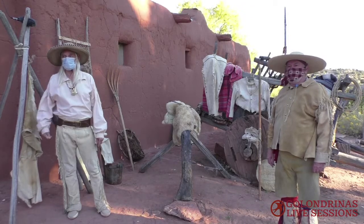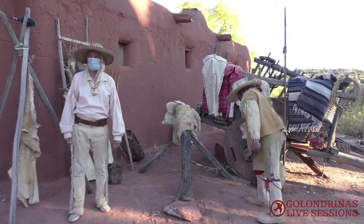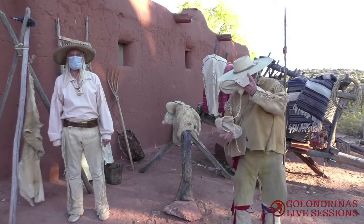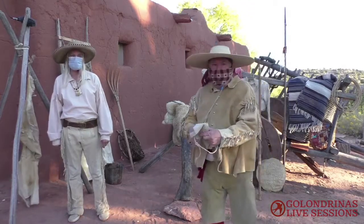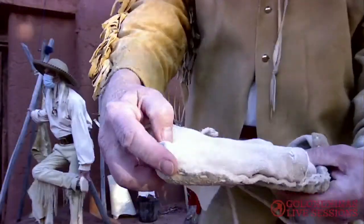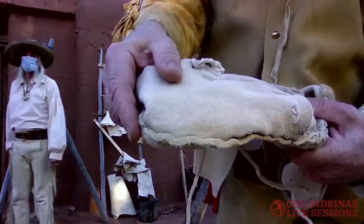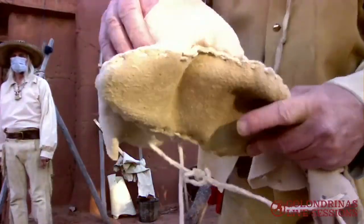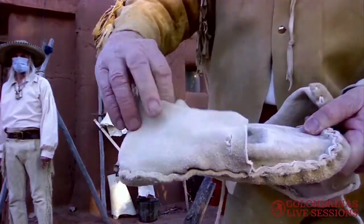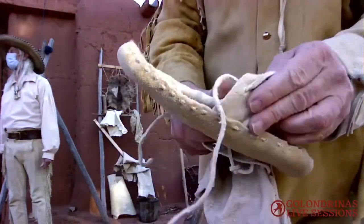We have a question about your shoes as well. Your shoes are clearly leather as well. What would have been used as the sole? The larger animal, like the buffalo or the elk or something, because you can see how thick the sole is, so it doesn't wear out as fast. Yeah, this is buffalo here, and this is elk in these shoes. They're called pewas, which are local Pueblo type moccasins.